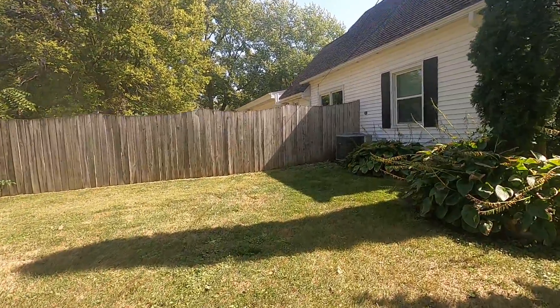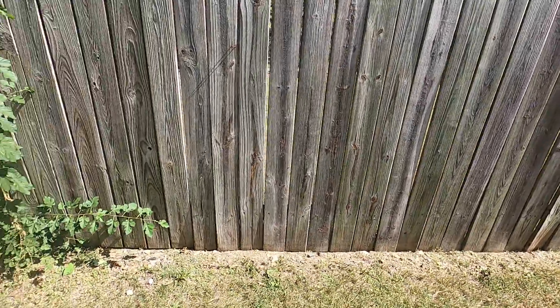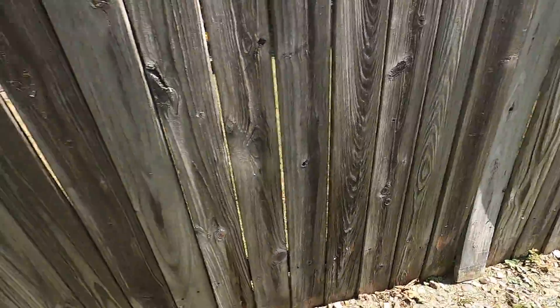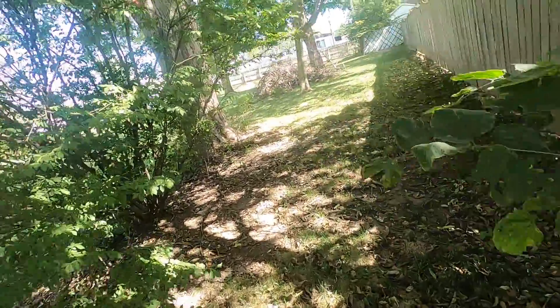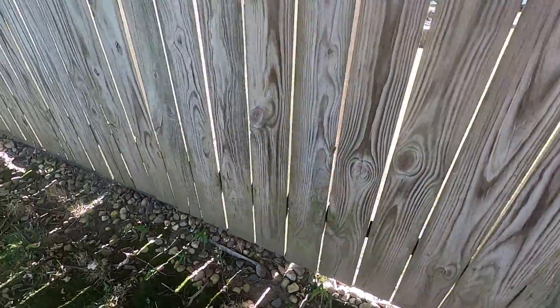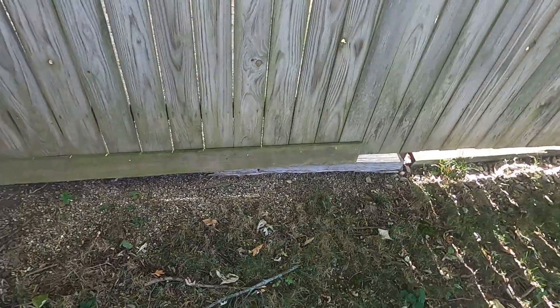Now we gotta come from the outside and see if my dogs can get out anywhere on the outside of the fence. I can totally get out right there. So right here, this is no longer my property. This tree, all the way on this side of these bushes, is my property line. They might get out right there — they need to make the fence longer or taller. They one million percent can get out right there. And then they boarded this off — maybe that's what we can do. We actually have a trailer park to the back of us. So that's the trailer park right there.